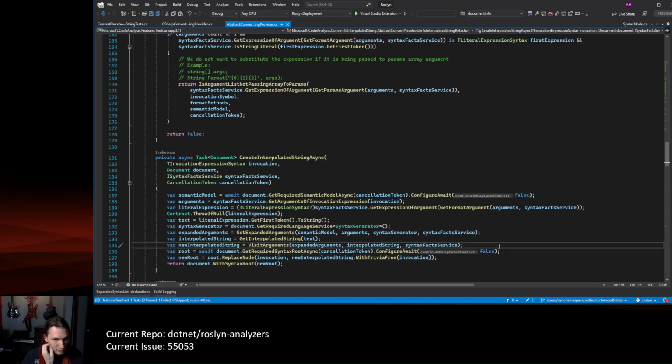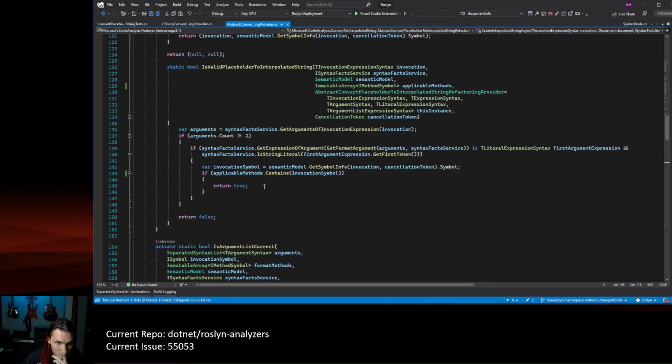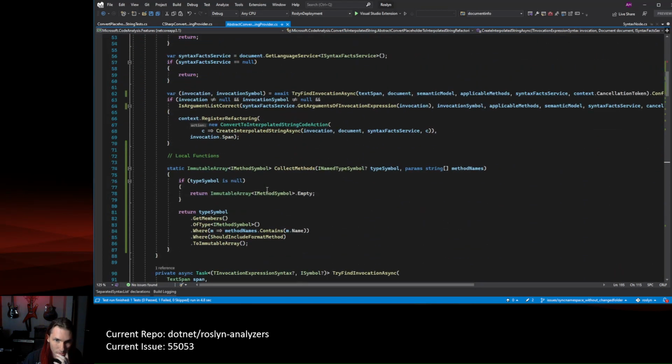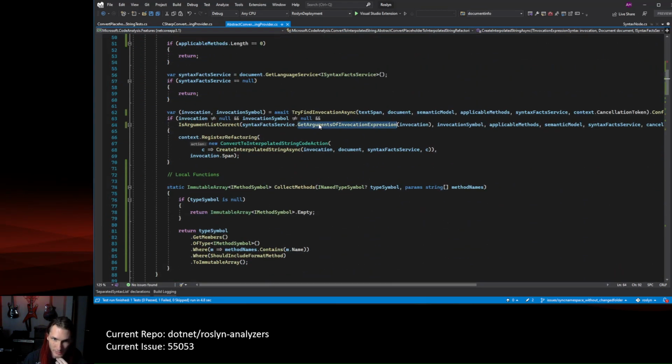So let's fix this up a little bit. We have a few options here. One is we do a check to see if the invocation needs to be replaced. So try find invocation async could also do an invocation should be removed check.